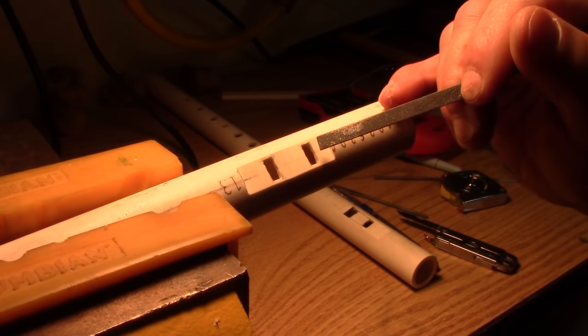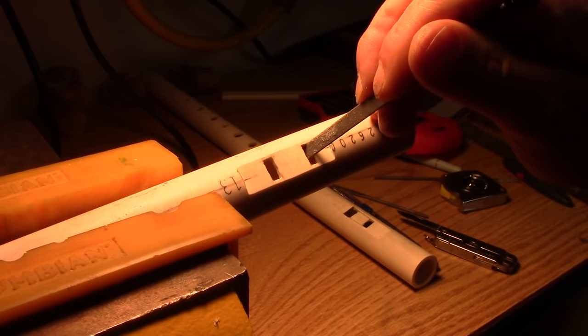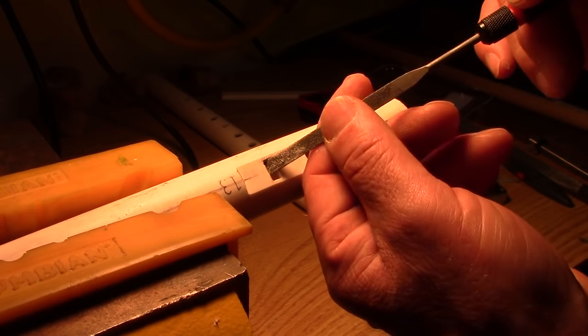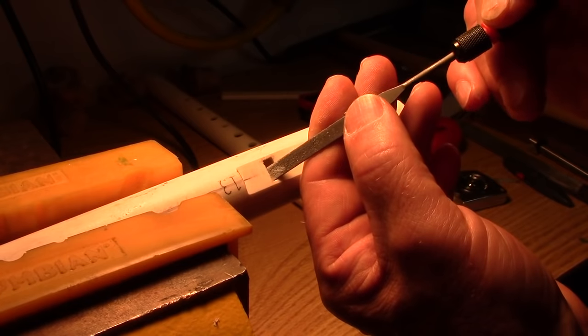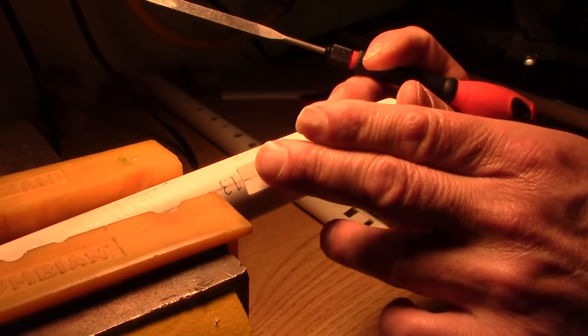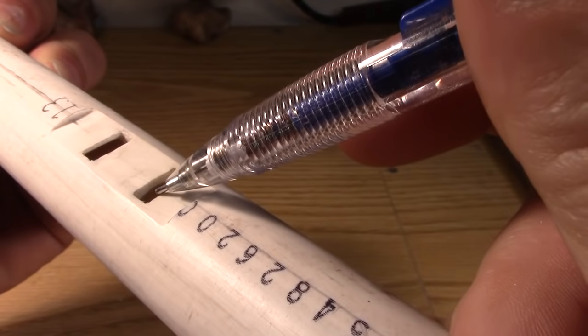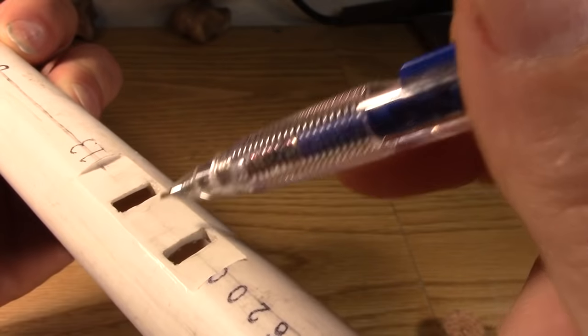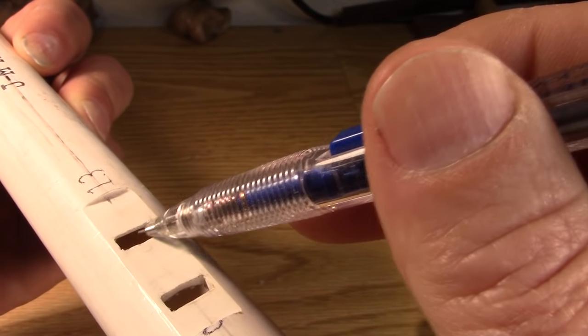Now we've got both holes, both the air supply hole and the sound hole, to three-sixteenths by three-eighths. Now we got to carefully go in and begin filing down the underneath of this one so that the air coming up out of here will go across the sharp edge and make the sound. This is still the original depth, and this is much sharper here. You want to sharpen it at approximately a 45 degree angle.